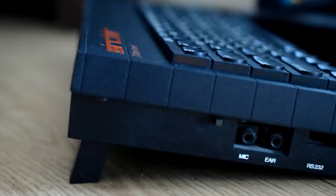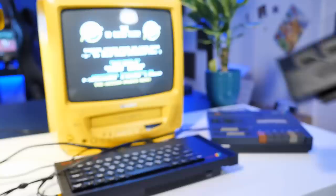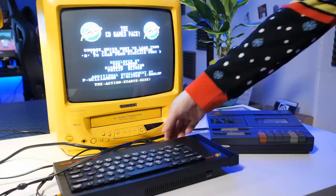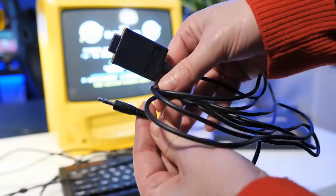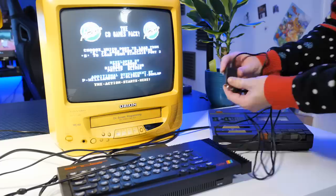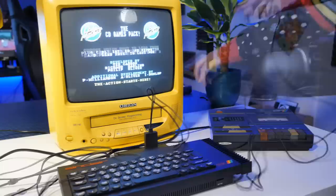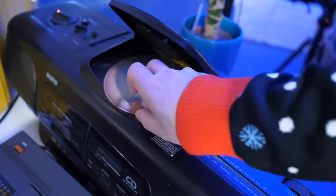Unless you own the Spectrum Plus 2 or Plus 3, you won't have the joystick port as standard — you'd need an accessory such as the ZX Interface 2, which adds a cartridge port and two joystick ports. Here I'm using my trusty 128 Plus — the last model which Sinclair themselves produced before selling the brand to Amstrad, and also the greatest model. Having 6 feet of cable is better than most cables, and it shows that Codemasters understood that not many households actually had CD players at the time. If they did, they were likely to be big hulking units owned by your parents, sitting somewhere else in the lounge. So I'll be putting my Sanyo Bass Expander right next to the TV.